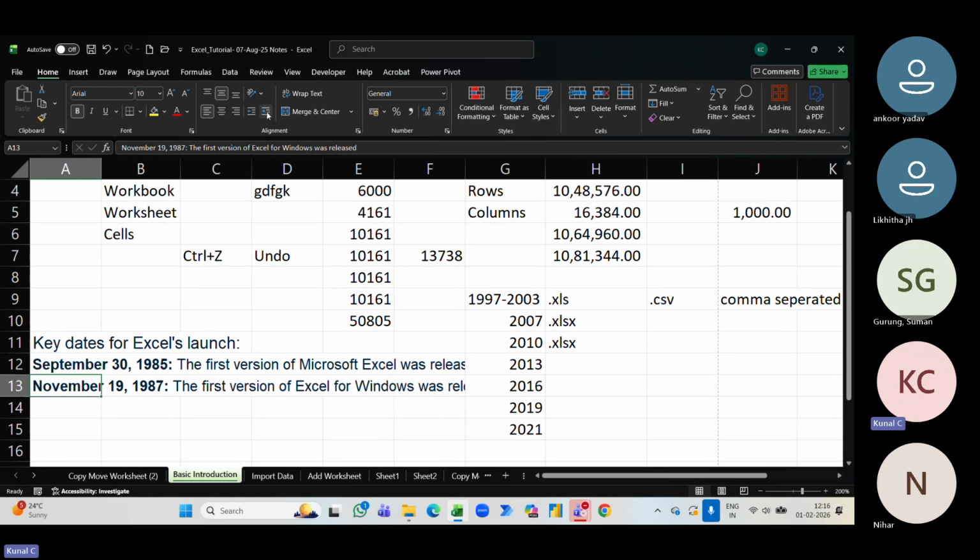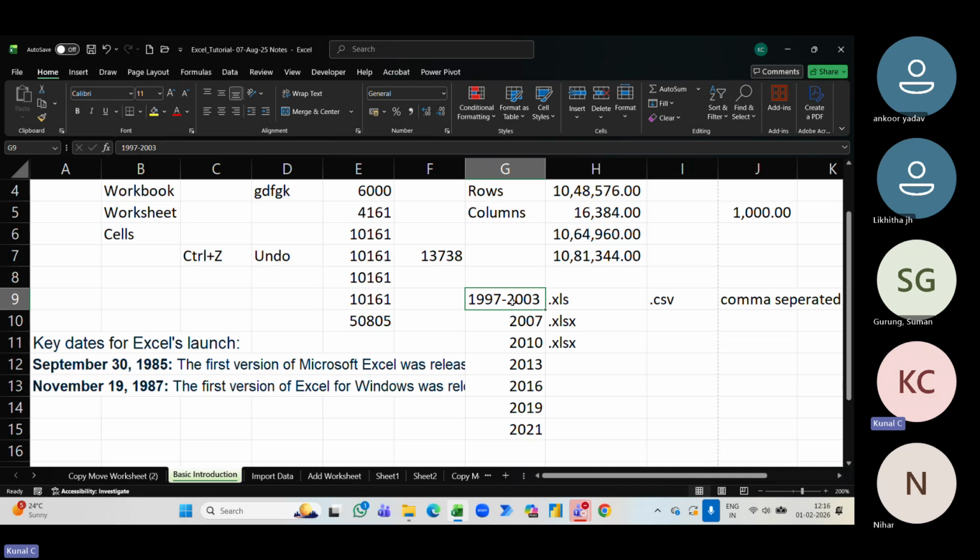But later on, Bill Gates developed it and launched it for Windows as well in 1987. In November 1987, the first version of Excel was introduced for Windows, and after that, there is no looking behind. You can see over here, so many versions have already been deployed.